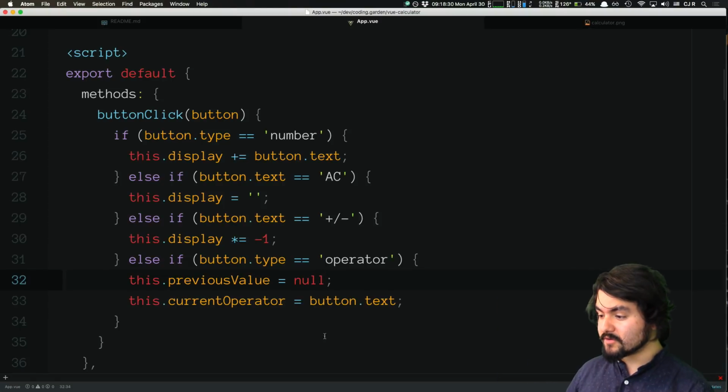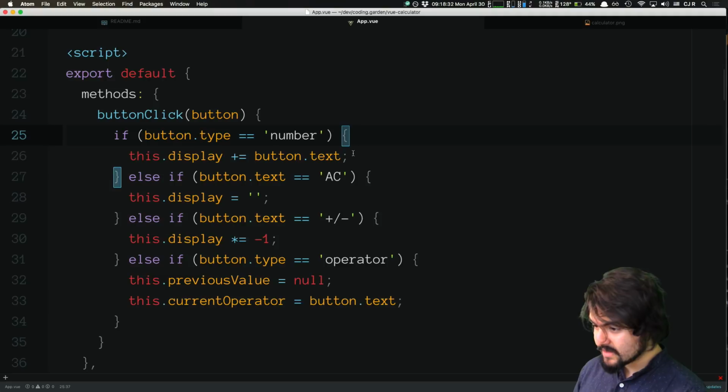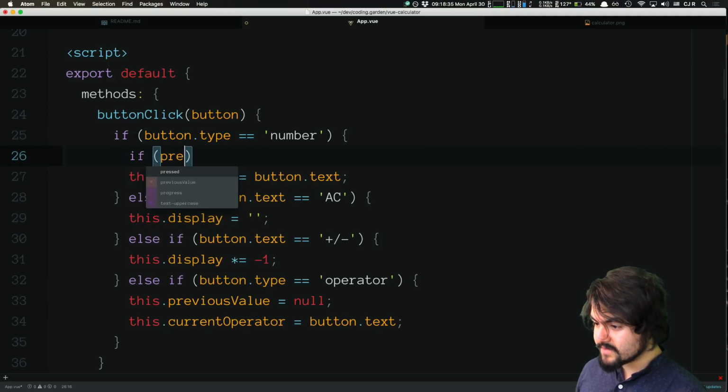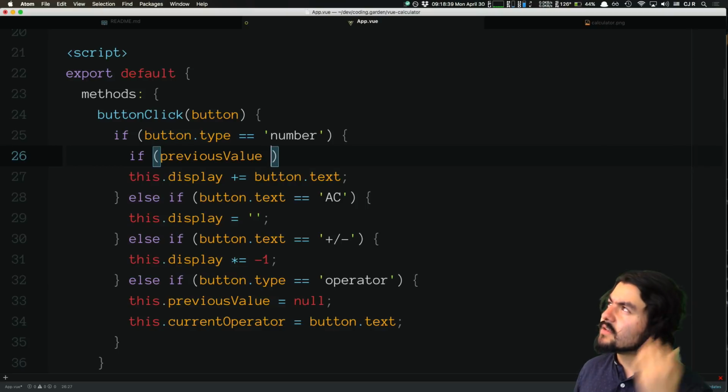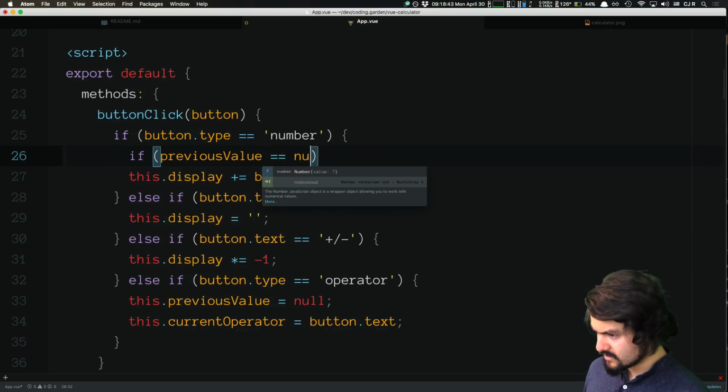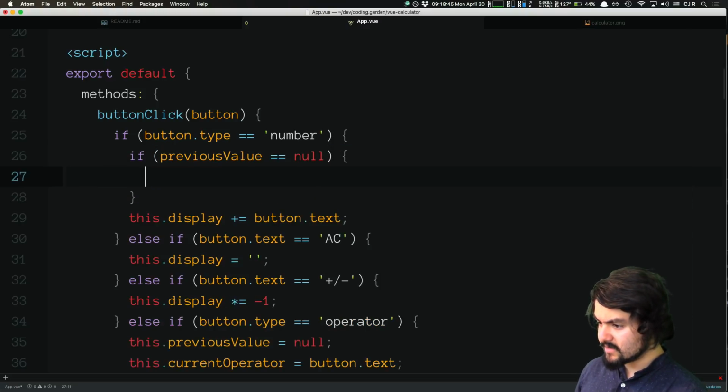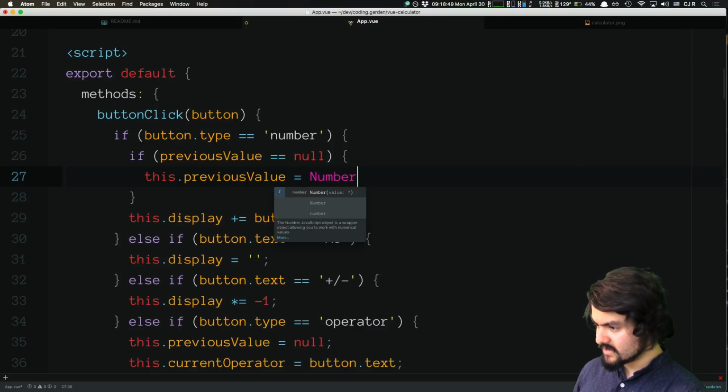And then when you click another button, we'll say if previous value is null, then we're going to set this dot previous value to be this dot display.